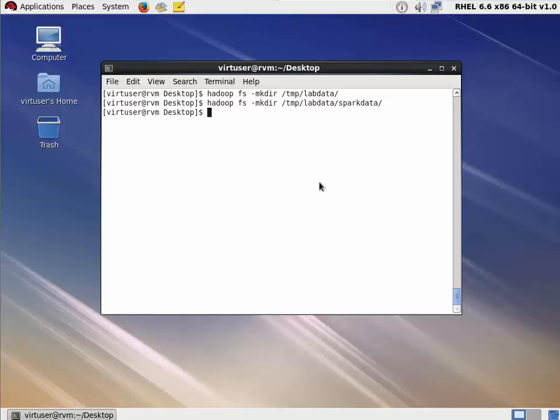Now you're going to upload 3 CSV files under the Spark data directory, namely nyctaxi.csv, nyctaxisub.csv, and the nycweather.csv. We're going to use 3 Hadoop commands to put the files on the HDFS under the Spark data directory. The taxi data is actually some taxi information from New York, and that data is going to get loaded onto the HDFS. It's going to take a while. The file is actually quite big.